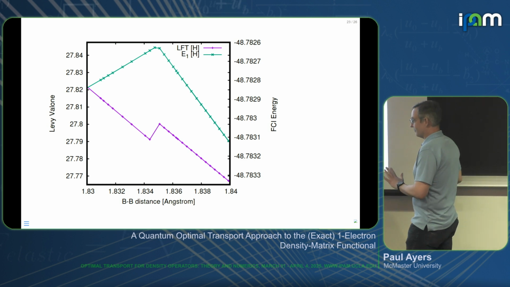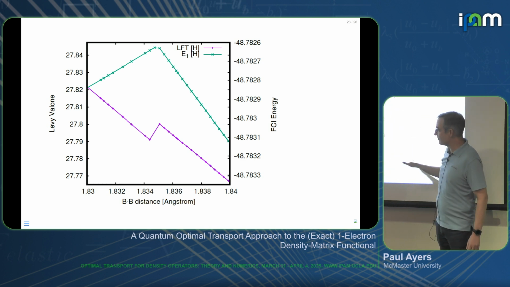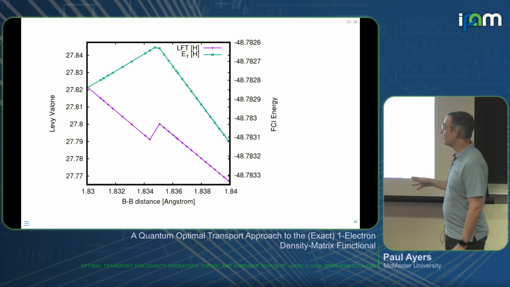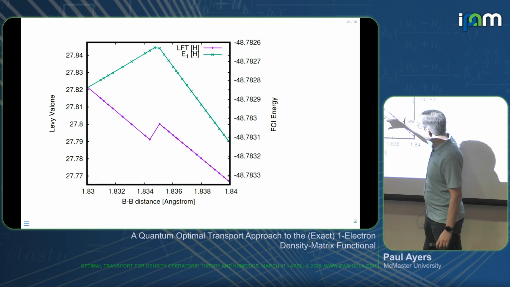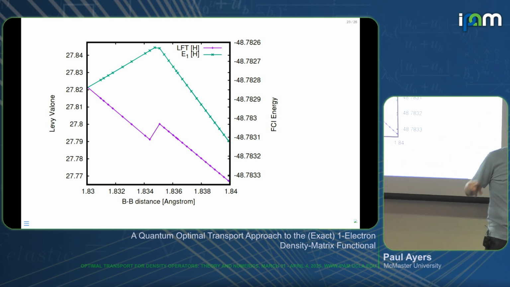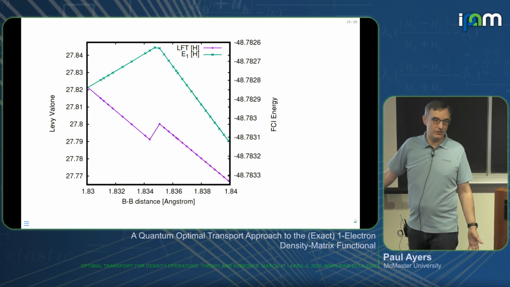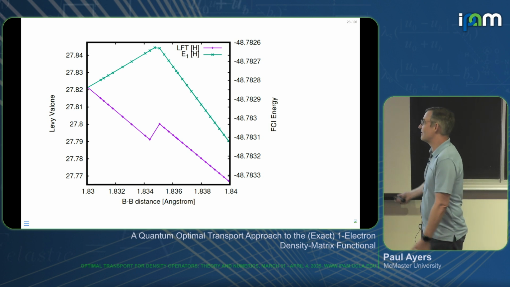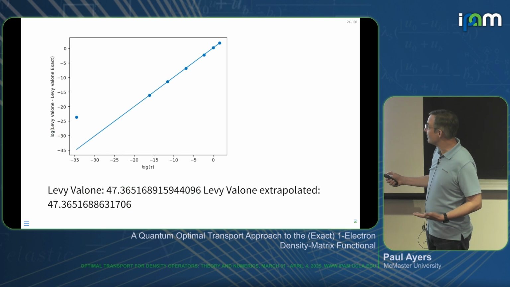So here's boron 2 plus, right? It's a relatively evil system, and I just chose it basically because I can show that we're getting things correct, right? So here's the functional. The functional is actually discontinuous with respect to bond length. It's not discontinuous with respect to gamma. It's discontinuous with respect to bond length, right? And this is one of the reasons that it can be hard to do this sort of thing in these functionals. Of course, this is exact, right? We're solving this exactly, so everything works.